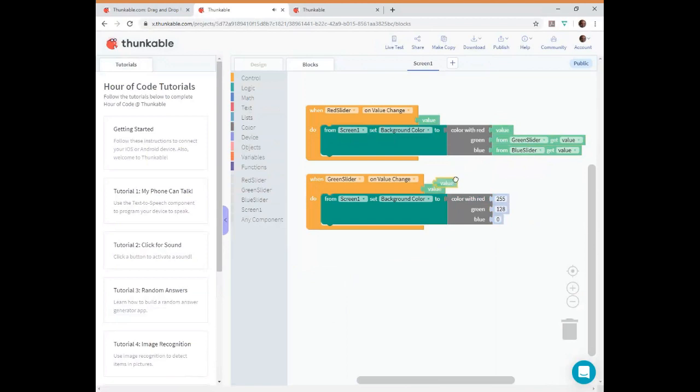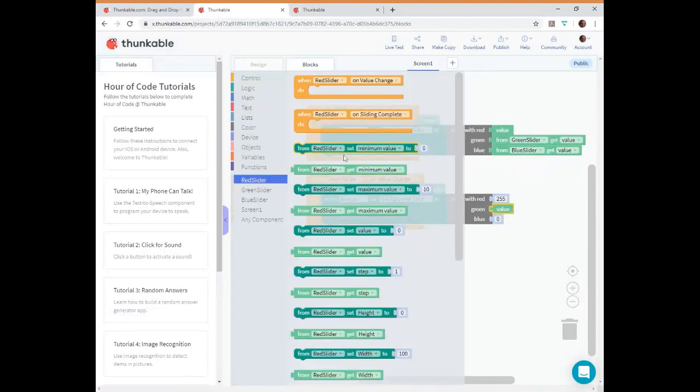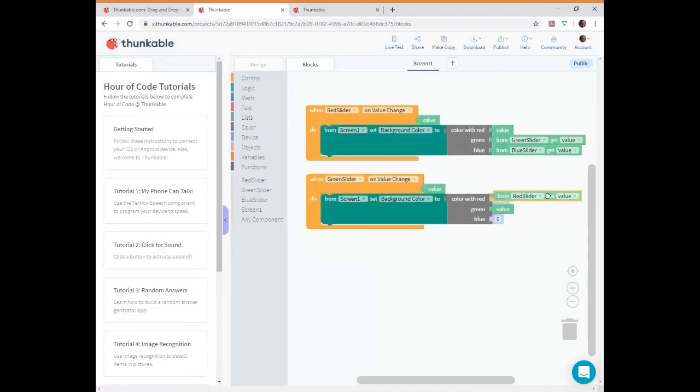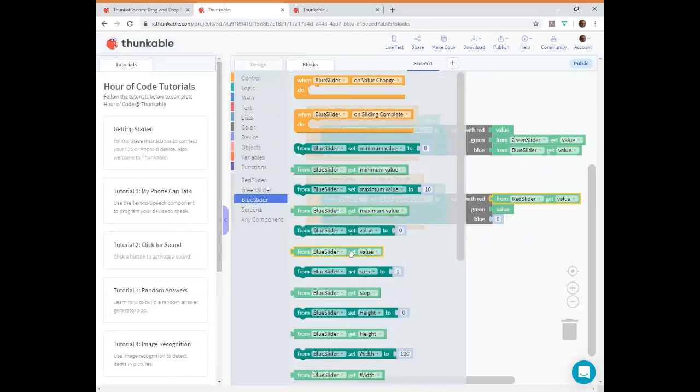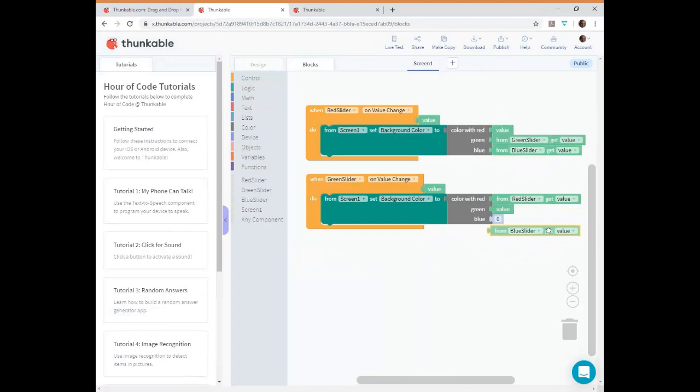The difference here is because I'm on the green slider, this green block needs to be set up there. Then what's the red value going to be? Well, it's just whatever value my red slider is. And then the same thing with the blue slider.